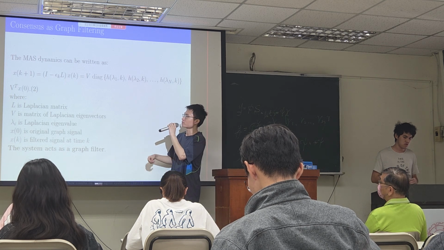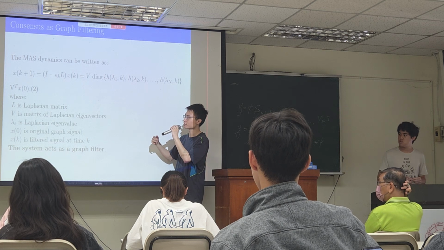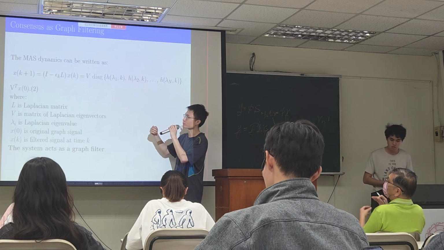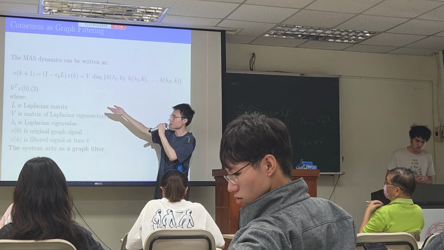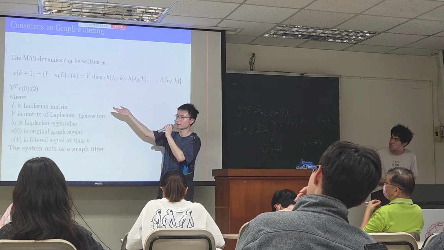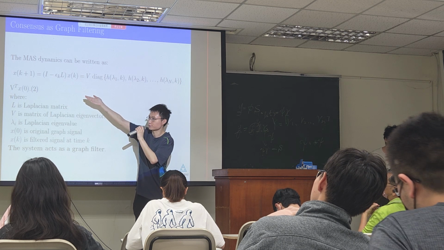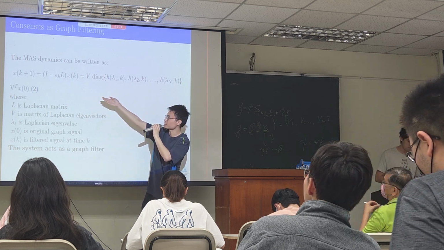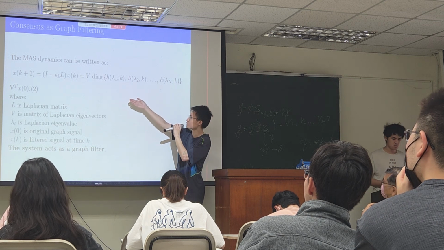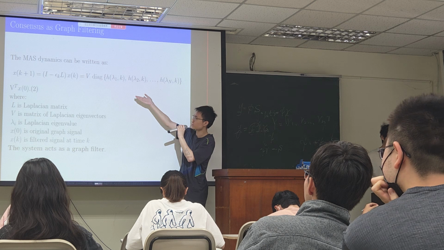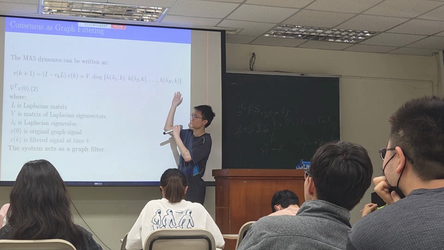And as we mentioned earlier, the graph filter, we can use it in multi-agent system dynamics. So again, x of k plus 1 is the value in the future, and equals this filter times x of k, the present value, equals V diagonal, all this thing, which simply speaking is all eigenvalues are being filtered.